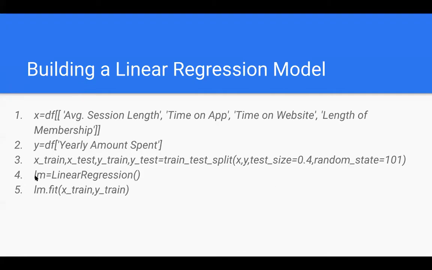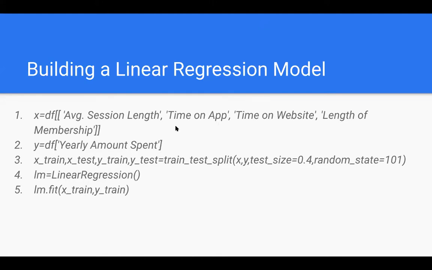And then you are creating an object for your linear regression, LM. And then here in line number 5, we are fitting the LM with these two train variables. So as I said, you always build the model on the train data set, and you evaluate your model on your test data set. This is a very common line you will hear from everybody in future if you are going to learn data science. Right? Any question here?